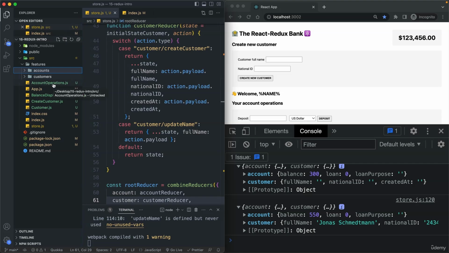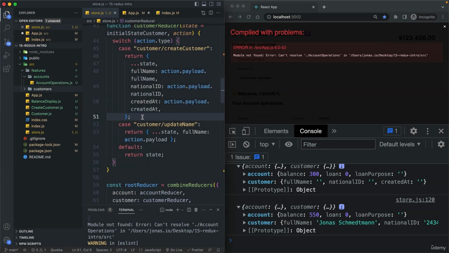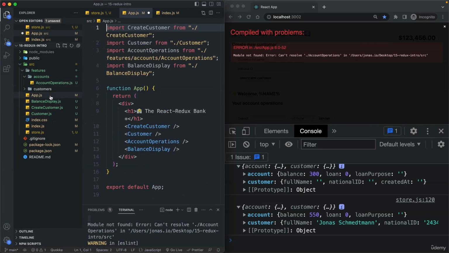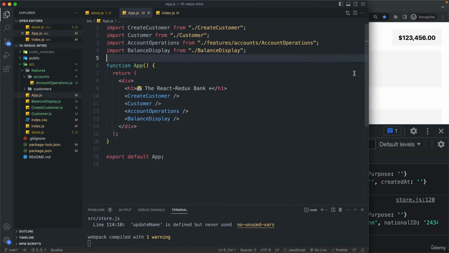So the account operations component sounds like it's part of this one right here, and then we get an error. So let's actually update the imports here. And so right here, now inside this app.js, this path here will no longer be correct. And in case your VS Code did not automatically update the import, you need to do that on your own.